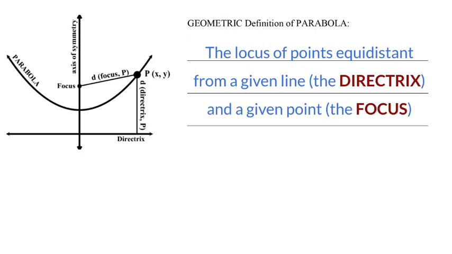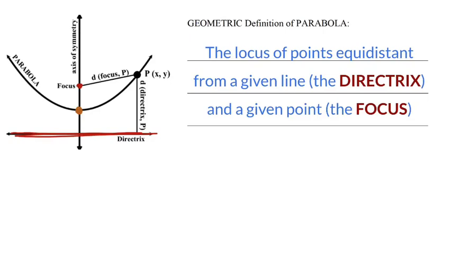The geometric definition of a parabola is a little bit different than how we've been looking at parabolas in vertex form. Here's how we define a parabola geometrically. It's the locus of points. Locus of points means a set of points equidistant from a given line that we call the directrix and a given point we call the focus. In this case, this is the directrix. Don't confuse that with the x-axis. And then the focal point is here. The vertex of our parabola is always going to lie between that focal point and the directrix. So here our vertex is there.